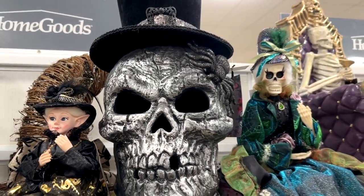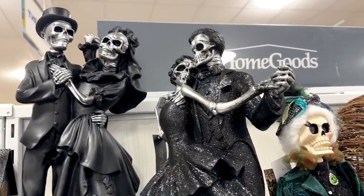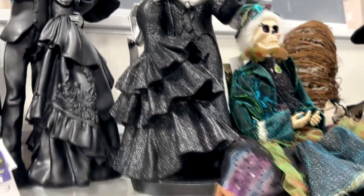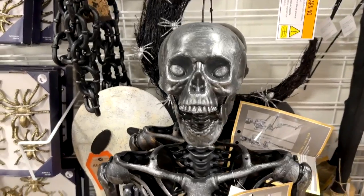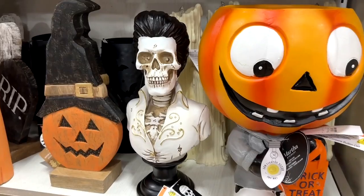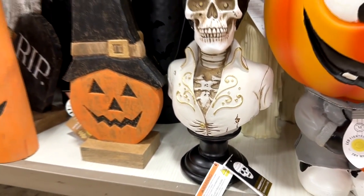There's a cute little pillow. I don't know what that little elf thing is with the pointy ears, but I guess it's a witch maybe. Here are some dancing skeletons — looks like sort of a bride and groom, day of the dead type of skeleton couple there. Some spiders, chains. Here's a metallic skeleton and he unfolds and you can position him however you want. I'm especially drawn to this guy though — this Elvis skeleton.